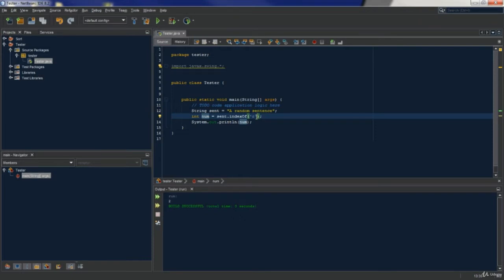Now let's test it again, but using a full word, such as random. Now, if this works correctly, it should still print out the number 2. And it does. And now let's test out the lastIndexOf. Now, as I've said in the last video, the lastIndexOf works in the opposite direction to the indexOf method. IndexOf works from left to right, but lastIndexOf works from right to left, which is useful for finding the last word or the last space in a sentence, if you intend to remove the last part of a sentence.